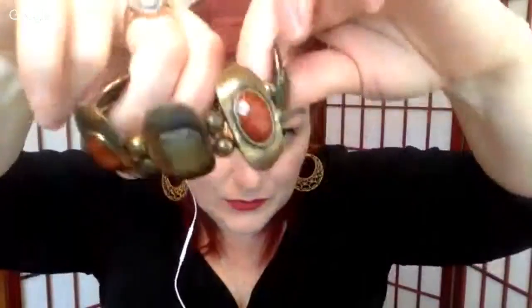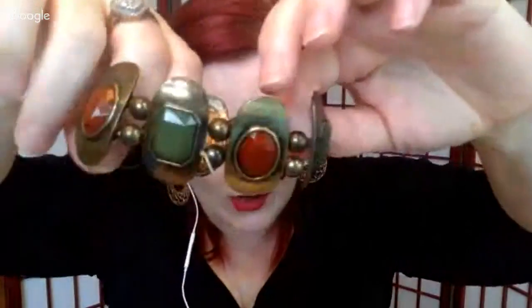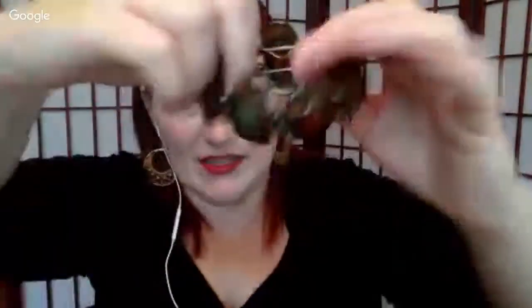Next is another stretchy bead necklace — kind of a nice little pastel one. I'm going to put five bucks in the spreadsheet. Then another bracelet — it's not my style but it's certainly somebody's style. I'm not sure how I'd describe it but I'm sure it'll sell to someone. It's a stretch one. Conservatively I'm trying to put the lowest I'd possibly take — I'll put twelve bucks for that.